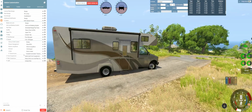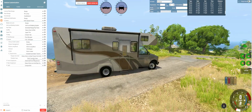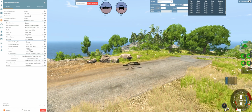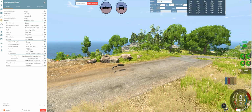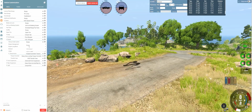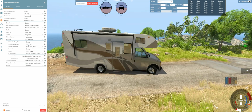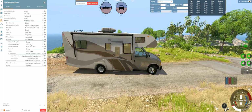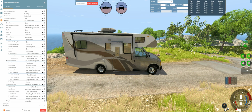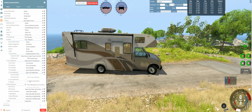Okay, now that we have four-wheel drive, I'm going to go to the engine and give it a four-wheel drive transfer case. Now that I've given it a four-wheel drive transfer case, why not remove the muffler and the exhaust? So now it should sound better. Okay, yeah, that does sound pretty good. Let's see, is there anything else I need to do here? I'm going to leave the front as an open differential, and I'm going to change out the final drive ratios.